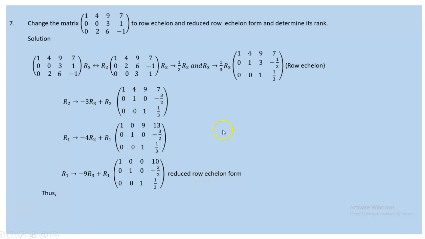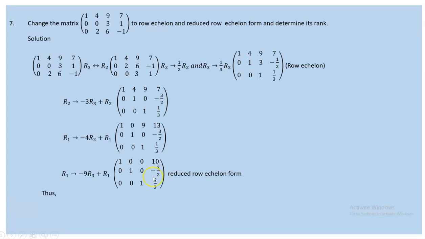What comes next is to determine what, student? The rank. The rank of a matrix is nothing but it is what? The number of non-zero rows of a matrix after it is reduced to either row echelon form or row reduced echelon form. No problem, you can take one of these two. So how many non-zero rows do you have here, students? Look, in the first case, you have one non-zero row. Here also another row which actually is having entries different from 0. Again, different from zeros here. So you do have now 1, 2, 3 non-zero rows.